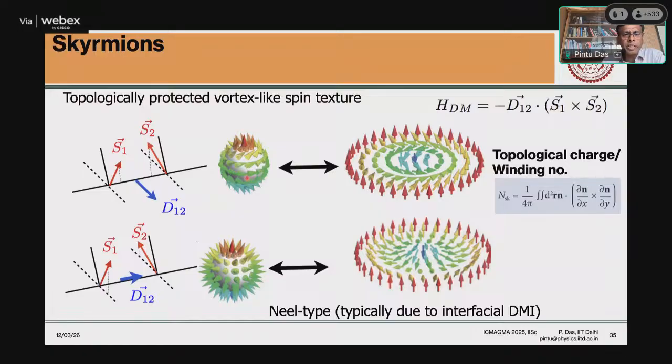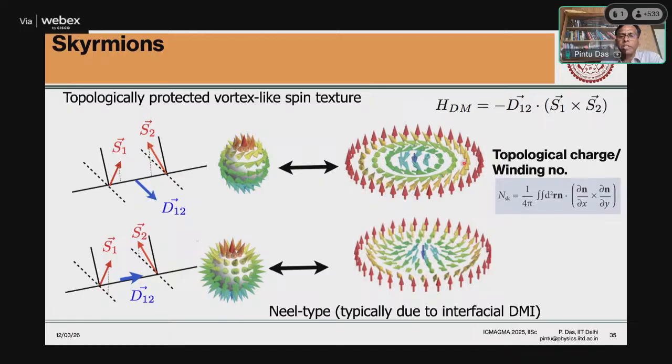Where you see that the spins orient, if you take a football, in such a way that the entire surface of the football would be covered with all the directions of the spins. If you take a projection of this three-dimensional figure, then this system looks like this. This is the two-dimensional projection of this object, right? Now it is easier to understand. In this case, you see that at the center the spins orient opposite to those at the edges, and in between the spins cant along these directions.